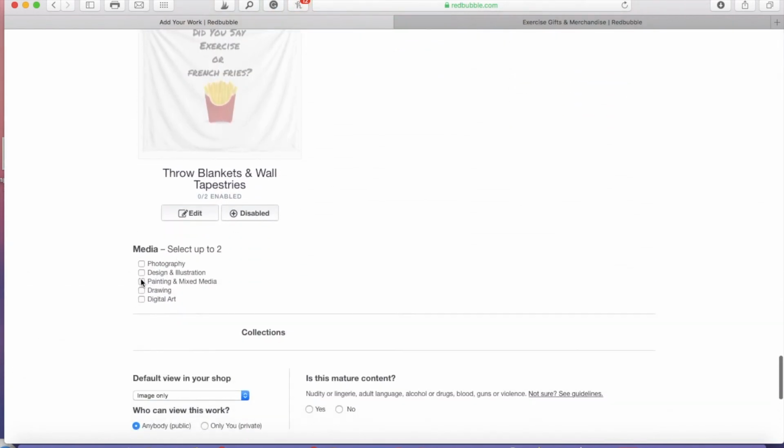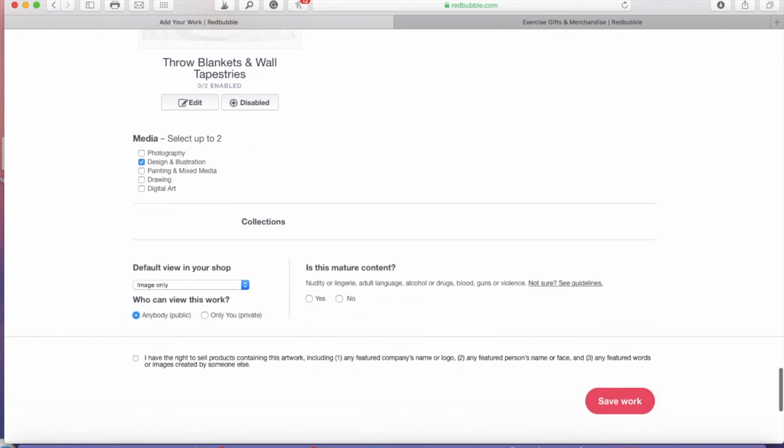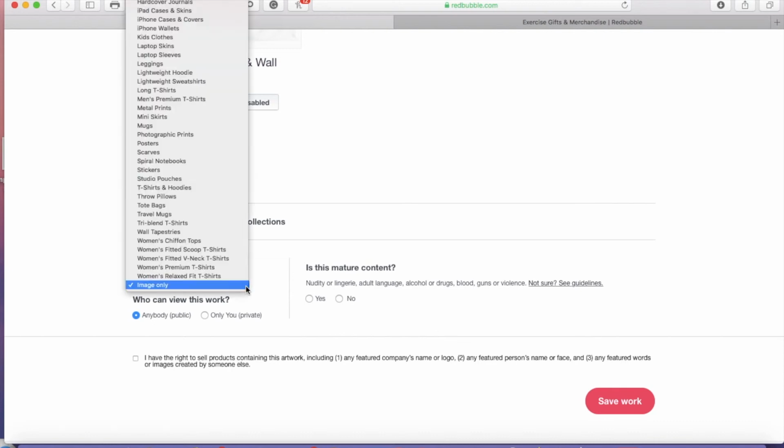So for the media, I always like to choose design and illustration. And then right here, you can put the default view in your shop. So it's basically saying, how do you want this image to portray on your shop? So I usually pick a sticker or a t-shirt or something like this.